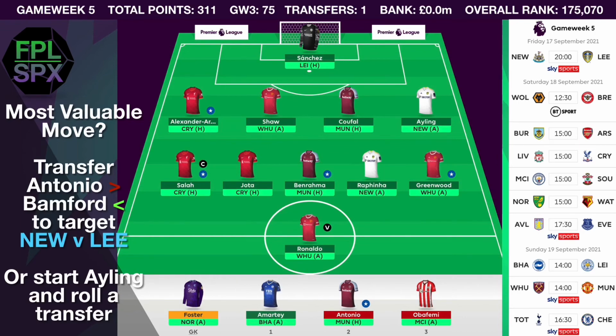game week by bringing in Bamford, who will also see Leeds face off against West Ham in the following game week, and also play against Watford in Game Week 7, which are 2 decent fixtures that could see Bamford return. And even though Bamford's stats have been looking pretty good, this would mean going forward without Antonio in my team. So for me at the moment, I am leaning towards keeping Antonio and keeping the transfer.